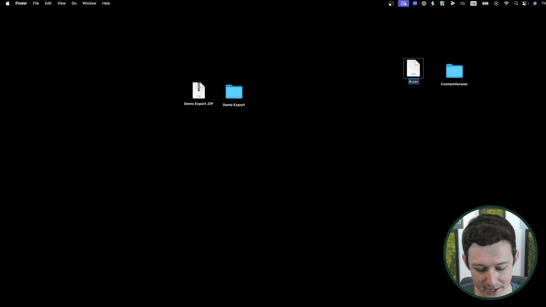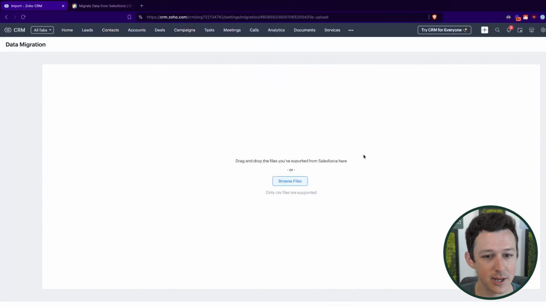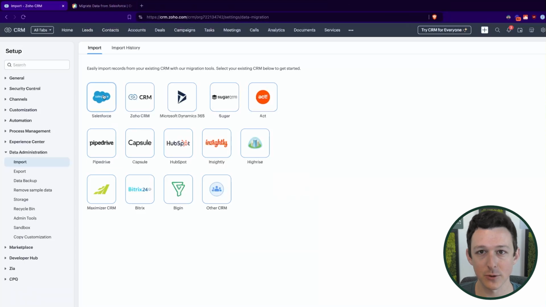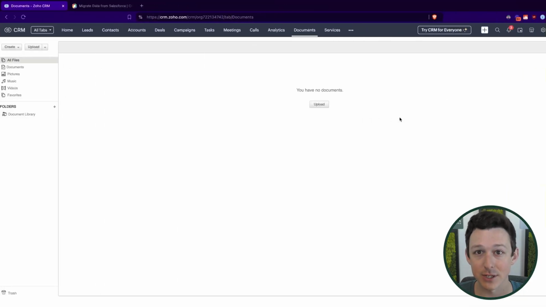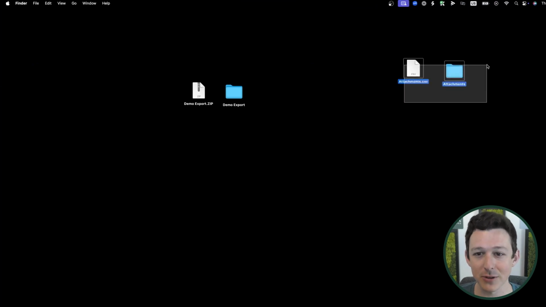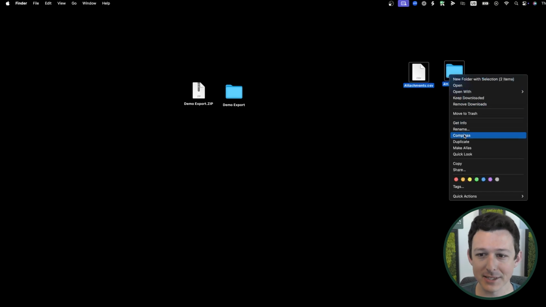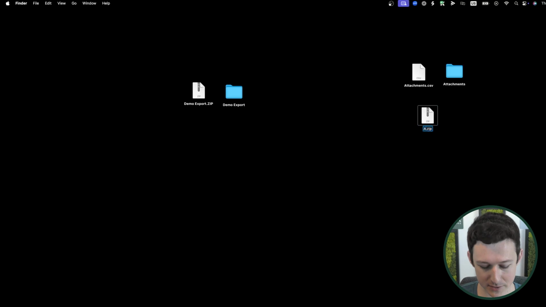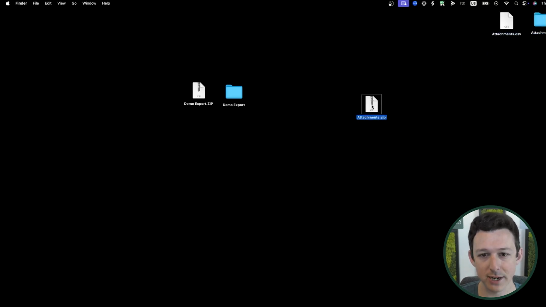So when we're running this migration inside of Zoho, you have pre-baked migration tools for some existing applications. Salesforce, of course, is one of those. And the pre-baked migration tool inside of Zoho is prepared to capture a set of data from Salesforce, both from attachments and files. The problem is when you import something and call it content version, or the Salesforce files storage, it's going to try to upload it to documents, which is not where we want it, right? This is essentially a deprecated tool inside of Zoho. We really want to make sure that those come in as attachments. So we're going to trick the system. We're going to cheat a little bit. We're going to just rename them. We're going to call these attachments. And so now it's going to process them into the appropriate place. So we're actually good now on our attachments list. So we're just going to compress these up, and we'll have a zip here that we'll call attachments. And this is what we're going to essentially use once we're ready to do that import.